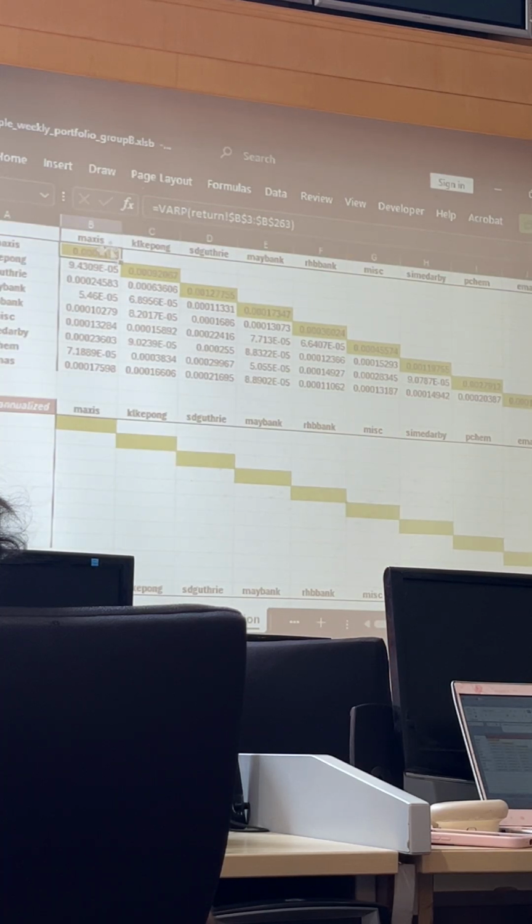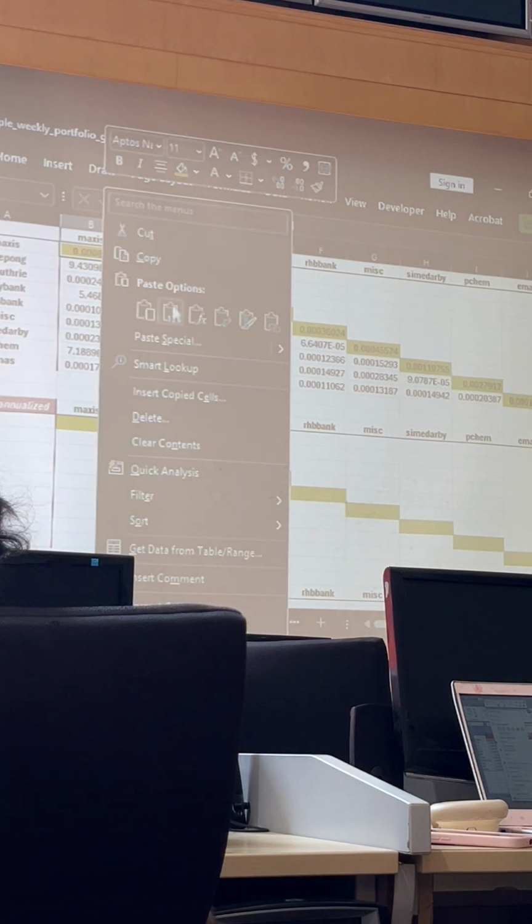Go to the corner again. Right click. Paste special. Skip blanks. Okay. Bawah kita check dia sini. Kotak skip blanks ni kena ada. Lepas tu press OK. Enter. Itu jadi. Faham? Boleh? Okay, clear?